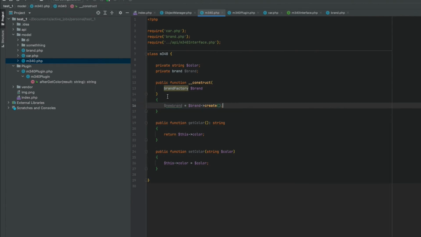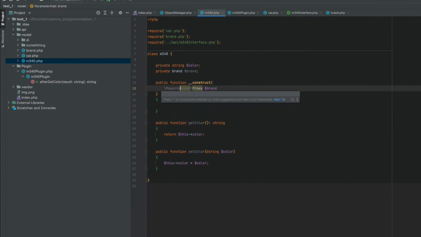But now that we saw that we could use factory, there's another one that I want to talk about, and this one is the proxy. The proxy is quite nice. To use proxy, you just need to use /proxy in the end. So here, the path of my class is pretty simple, but inside Magento it would be like Magento something something something, and you have here the class you want, and you just use /proxy, and it becomes a proxy.